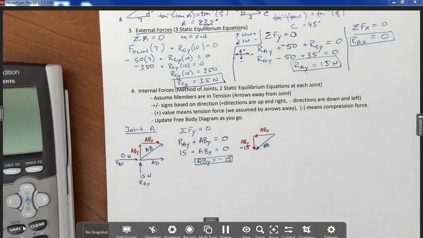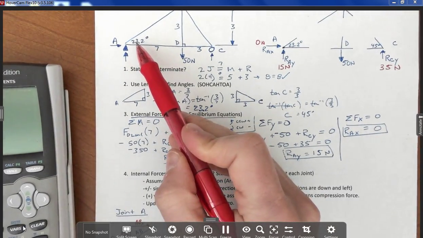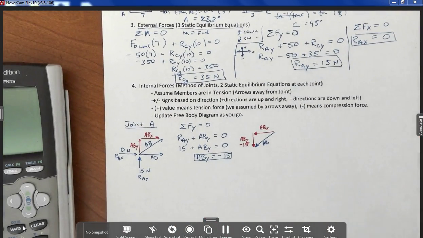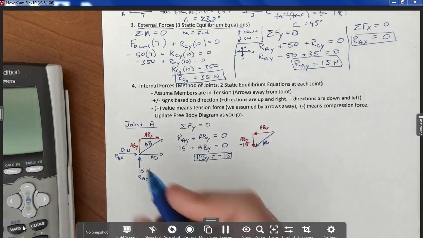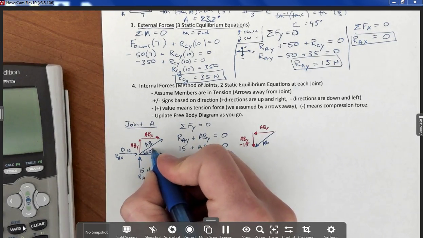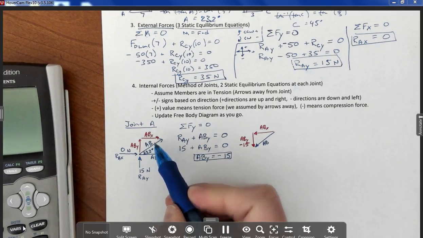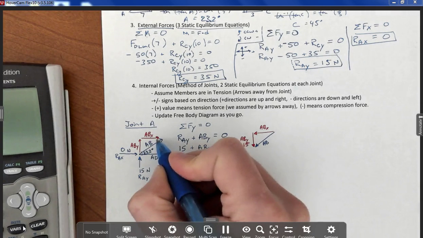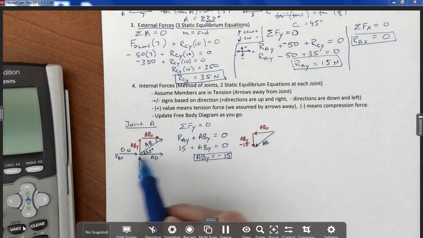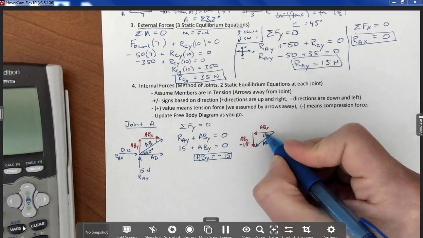All right. Now remember, up above we had found these angle measures. I know that at angle A, this is 23.2 degrees. So now comes the point where we need that. So this 23.2 degrees is also this angle right here. So in geometry, you may remember that alternate interior angles are congruent. These horizontal lines, AD and ABX, would be parallel. And so I really know that that's also 23.2.